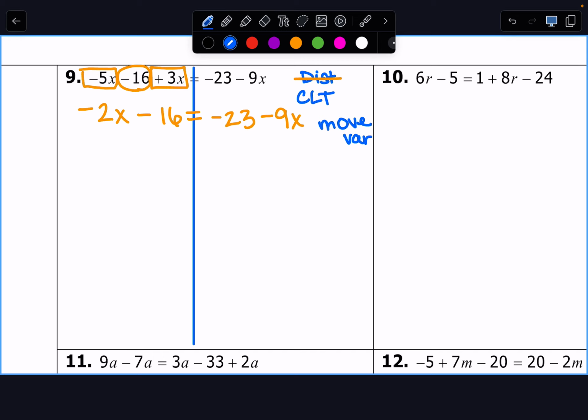Okay. I'm going to go ahead and make the decision that I have this minus 9x right here. I want it to go to the left side. So if I'm going to move across the fence, we need to do inverse operations. How do I move minus 9x? Sammy? We would have to add it. Since it's a minus 9x, to undo it, we would have to add it. Okay. So those cancel out.